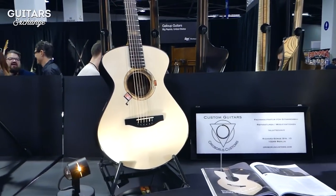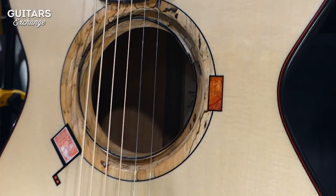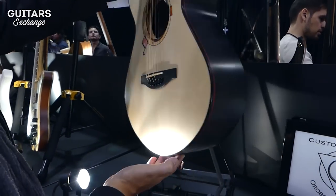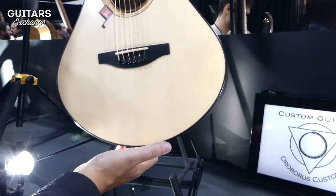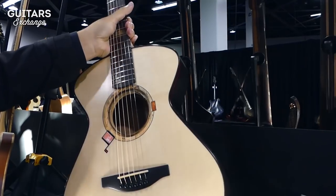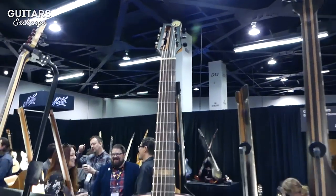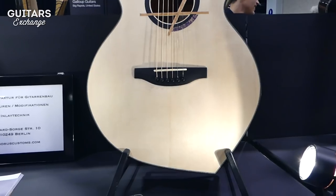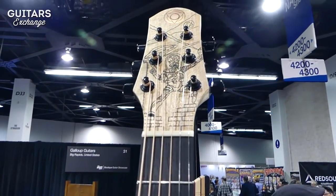Beside him, we have Ouroboros guitars from Berlin. They're doing a number of innovative things as far as structure is concerned — the bass response is focused by having something going deeper in it. The back of this instrument also has a separate floating back — the tonewood on the inside that you don't come in contact with. We have a lot of aesthetic features on this particular piece: very interesting inlay work on the headstock, two different ideas happening — a classic slotted and a more modern peghead. To the right side, we have classic sci-fi built into an acoustic guitar: alien space monsters, classic sci-fi features. I really love the courage and the ideas happening here.